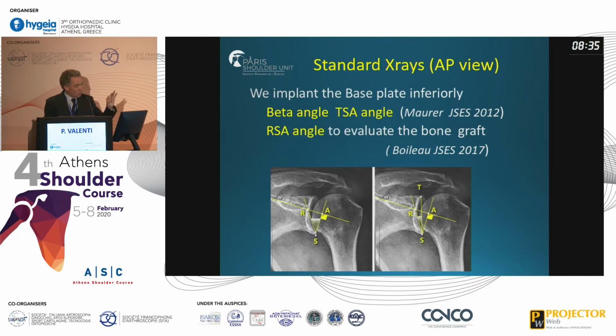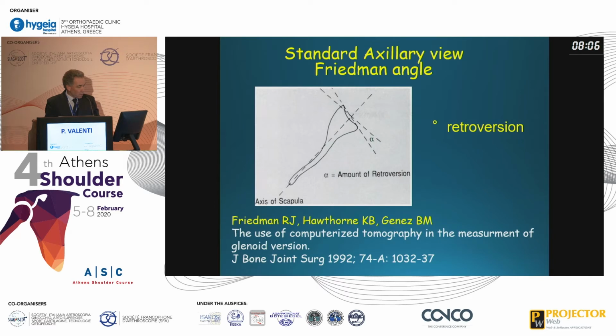If you use a very small prosthesis at the inferior part of the glenoid, I think that the most important is to measure the reverse angle because you have to obtain an inferior tilt. You see that you have to rim inferiorly, and after you put a bone graft superiorly to obtain inferior tilt. And I agree with Pascal, if you use a small base plate, it's not useful to measure the beta angle.